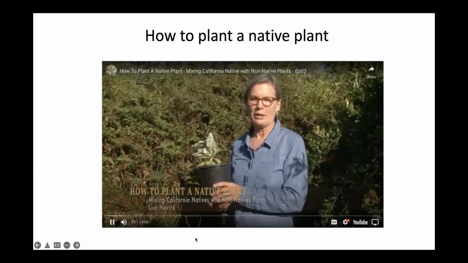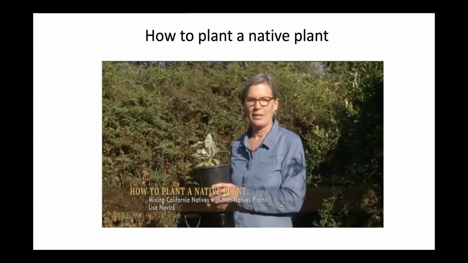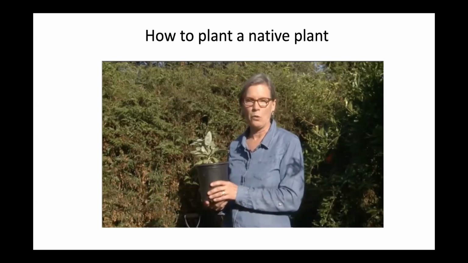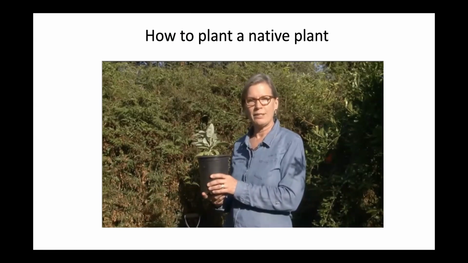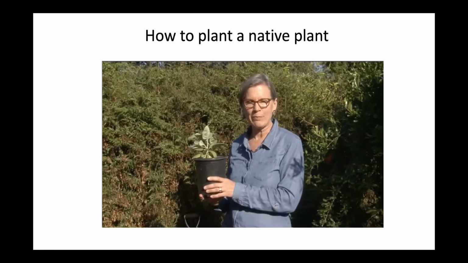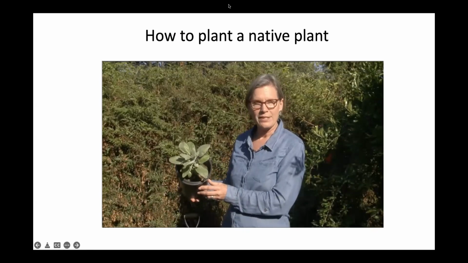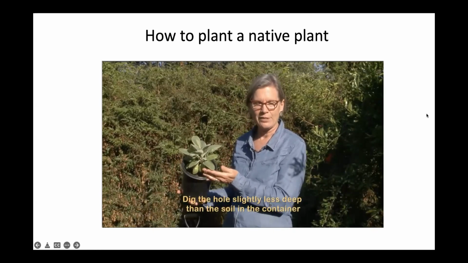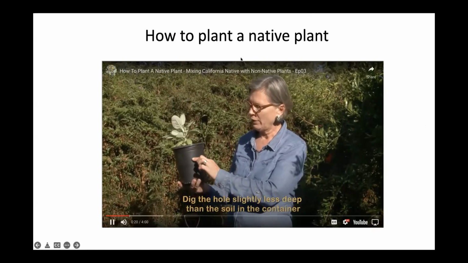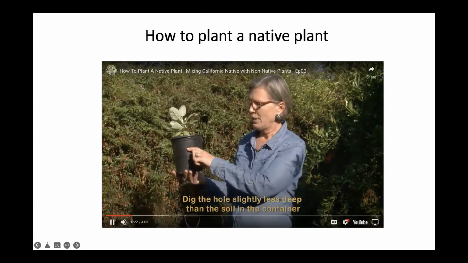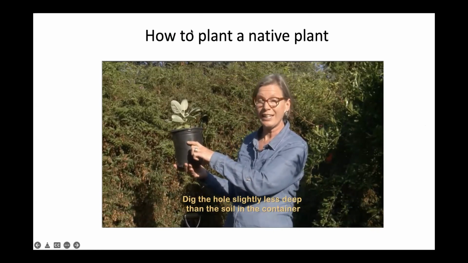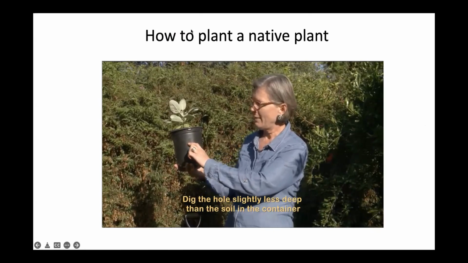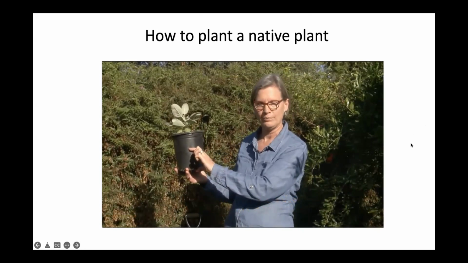Now I'm going to show you how to plant a native plant. The first thing to remember is you do not want to dig the hole too deep. You want to dig the hole slightly less deep than the soil that's in the container. So for this baby St. Catherine's lace buckwheat, the soil in the container is this high. So I'm going to dig a hole slightly less deep, only that high in total.